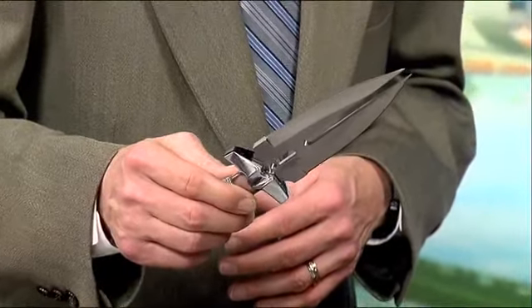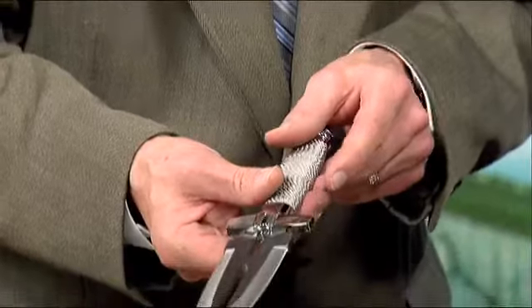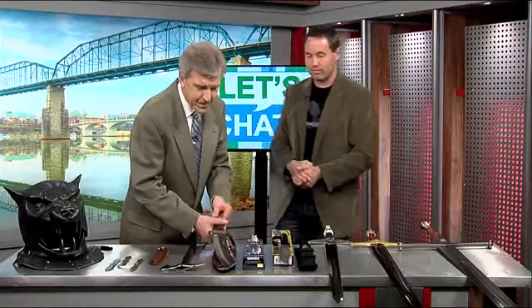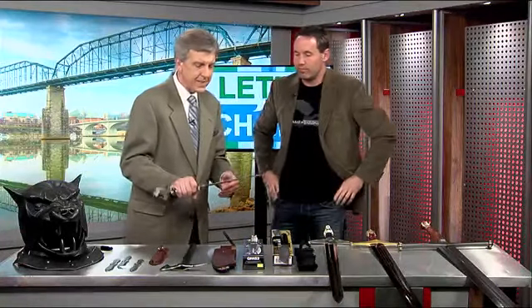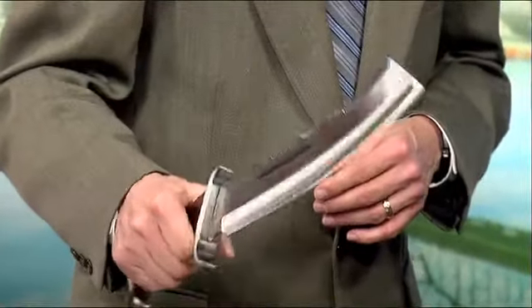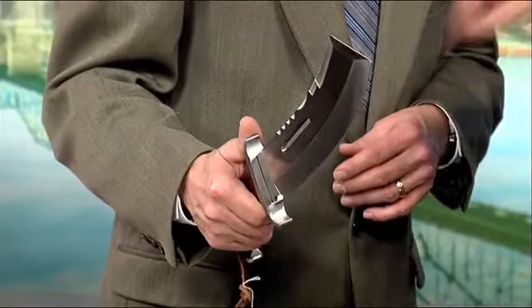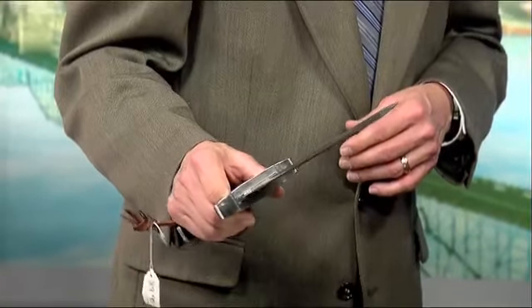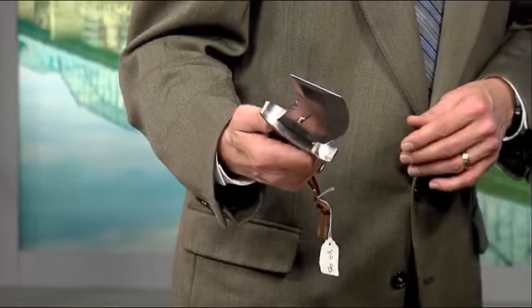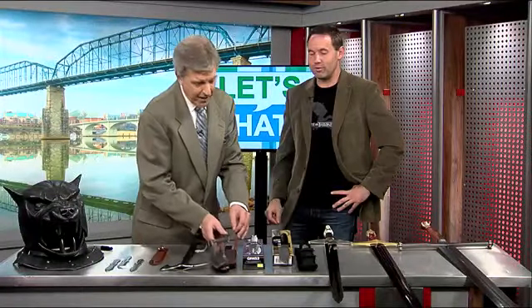This is a fantasy dagger designed by Gil Hibben, who's a famous knife designer. Some of his designs have been used in Rambo movies and Star Trek films. He just does these really fancy, more artistic than functional knives. This was something Sylvester Stallone had input on — Gil Hibben was hired to make a knife for the most recent Rambo movie. He made this knife, but Stallone did not like it because he said it was too fancy. So he made a version of the same shape that was really crude and dirty-looking, and that's the one they used in the film. This one they sold under a different name.